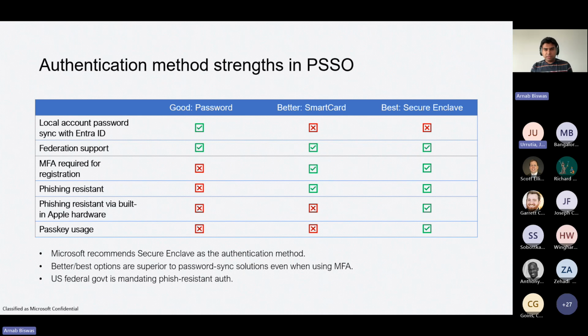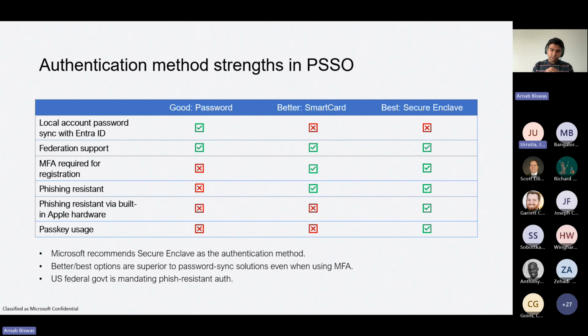So let's talk about authentication method strengths. When I talk to customers, most people just ask for, hey, I have Jamf Connect, I have a password sync solution, just give me that. When are you going to have that? But platform SSO is so much more than that. If you're thinking about deploying platform SSO, you should really understand the implications of the choices that you're making in the MDM configuration that you set up, and also the organizational goals or compliance requirements that you have. So I stole this page from my Entra friends, and I think they can go a lot deeper into it.